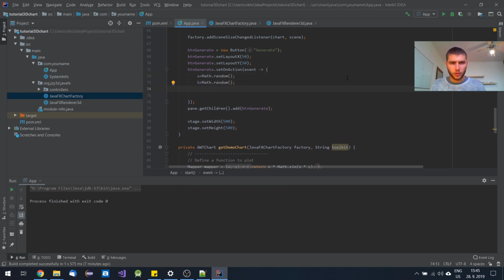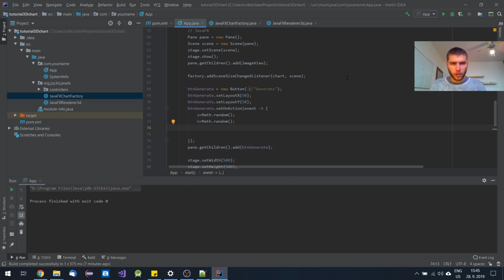And when this event happens, we can remove our objects. So let's do this.